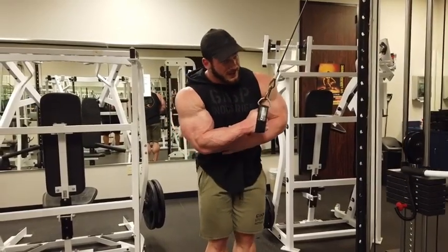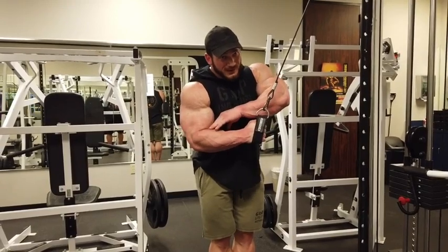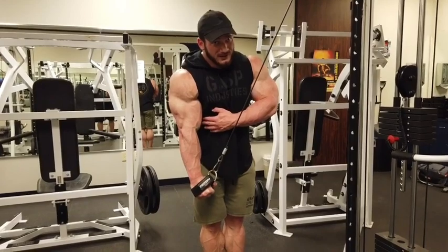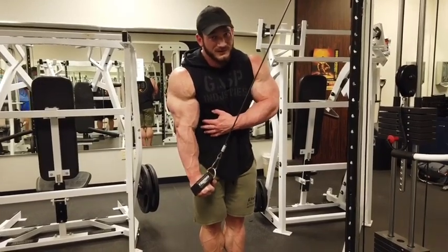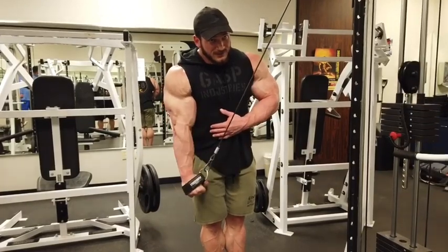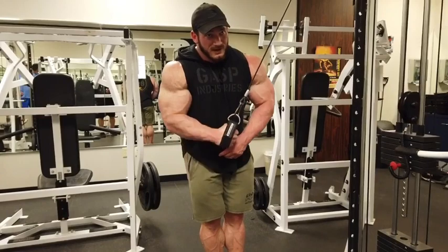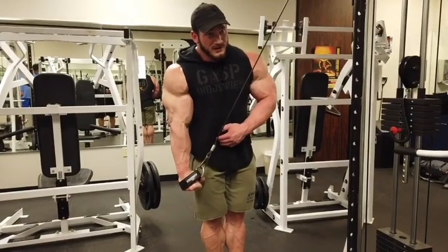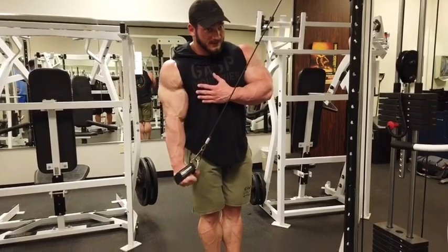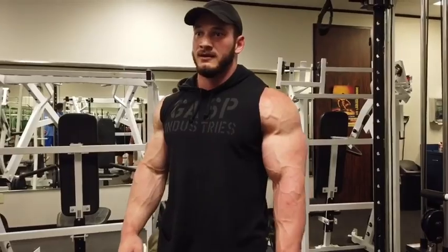Elbows pinned at your side, letting a full stretch with as much elbow flexion as possible, then focusing on getting as straight an arm as possible, taking all the flexion out of your elbow. Your tricep is an elbow extensor, so extend your elbow. Back to starting position. Notice the only thing moving is from here to here. My upper arm is frozen, I'm getting a good contraction, the shoulders are locked down and back the whole time, and the triceps are isolated and working. So that's the first superset of the day.